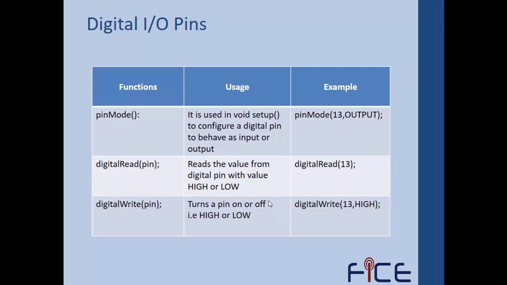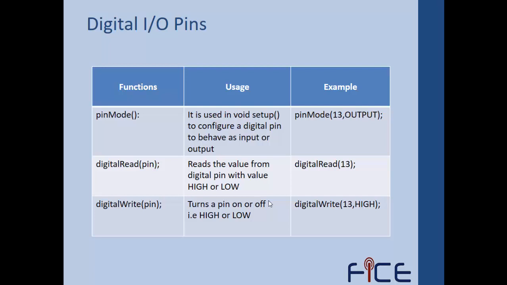In case of digital, we first need to define which pin we want as an input pin or which pin we want as an output pin. It means we need to define the mode or direction of the pin first. To define the direction of a pin, we have the API called pinMode. Basically the pinMode API is used to define the direction of the pin. pinMode uses two arguments: one is the pin number, another is the mode.